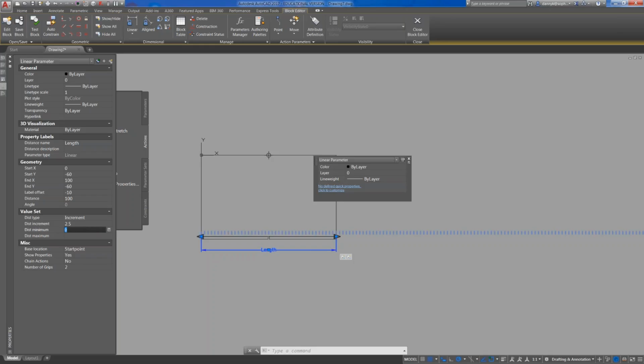Then we'll say that our minimum distance for our closet is going to be, for instance, 75, and our maximum is going to be 125.